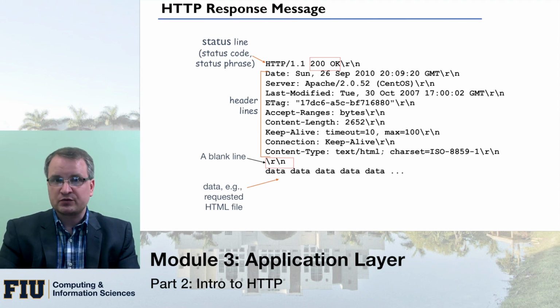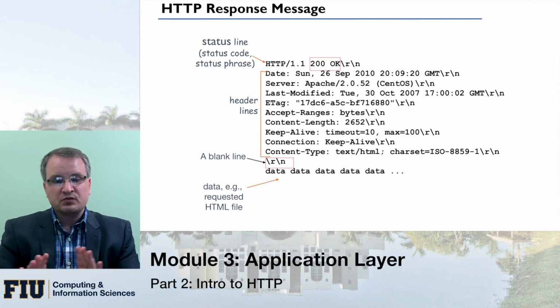But effectively, from the client perspective, you can now either request faster, or if you realize that the connection has been closed, you just have to reestablish it. Finally, there's the same blank line to indicate the end of the headers, and now the data starts, and then there is the data.